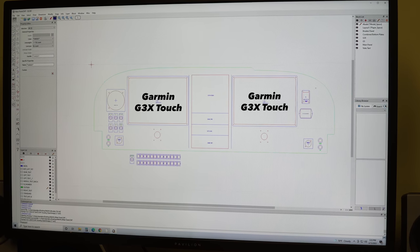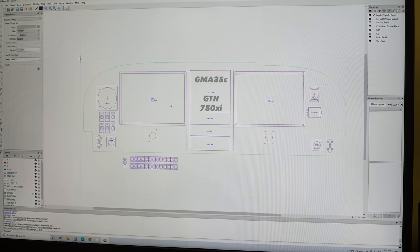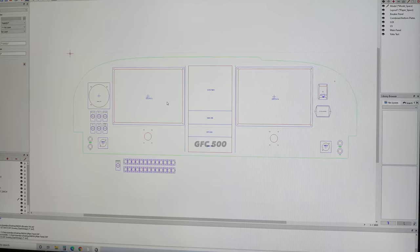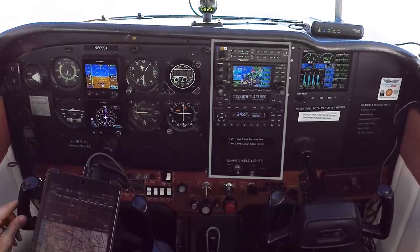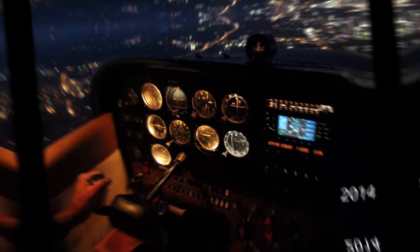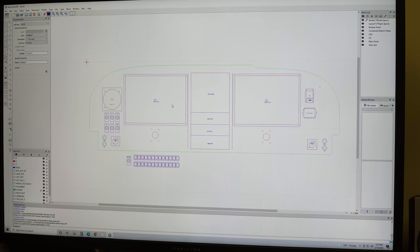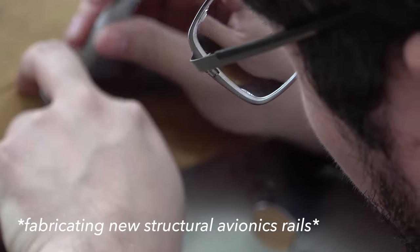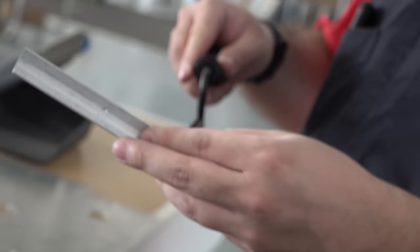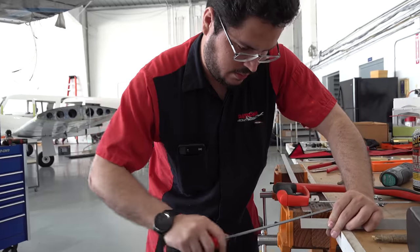80991's new panel is going to accommodate dual 10-inch Garmin G3X touchscreens, a backup G5 on the left, and enough room in the center stack for a GTN 750 XI navigator with a remote Garmin audio panel, a GNC 255 radio, a GTX 345 transponder, and a Garmin GFC 500 two-axis autopilot with auto trim. The factory radio stack is oriented about four inches to the right of center because legacy instruments in 1976 took up most of the panel, but with two 10-inch screens making the panel more compact and symmetrical, Sly is going to center the stack and both G3X screens over the yokes. The avionics stack structure is not only being replaced but changing locations, requiring significant engineering and additional man hours. This thing has to be stout, strong, and reliable — and that's where the true craftsmanship and expertise from these technicians comes in.